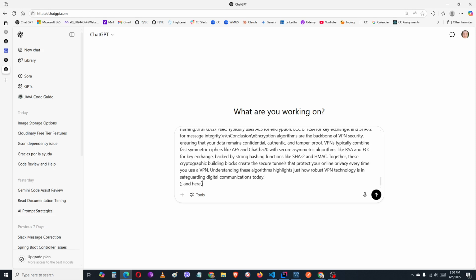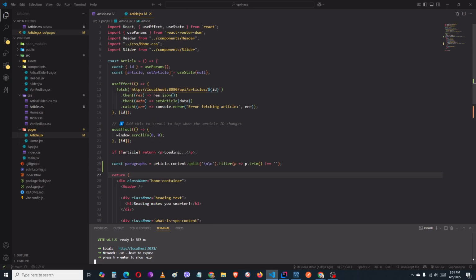And here is the React file which displays the article. Let's go here, article.